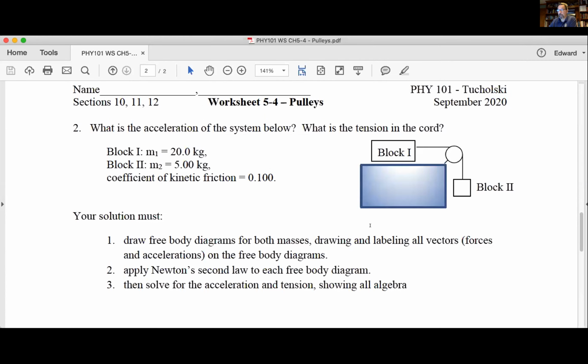is not an incline, but in this case, there's a coefficient of friction between block one and the surface it's sitting on. And you've got to kind of expand out the surface. Block one is able to move a little bit longer. This is going to be the lab next week, so it's a good problem to do, although in the lab we won't be considering friction. Okay, so again, you've got two blocks. We tell you the mass. We tell you the coefficient of friction. This thing that's a circle right here is a pulley, and we again want to find the acceleration of the system and what the tension in the cord is.